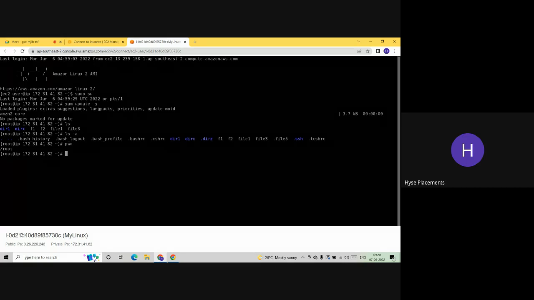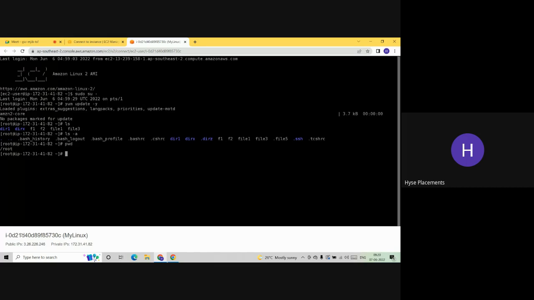By default, in some Linux machines, the tree package will be available. If that package is not available and you still try to execute the tree command, you will get an error saying the command tree is not found. Yesterday we have seen that. Now let me install that. How to install any package, guys? yum install tree. Tree is the package name.